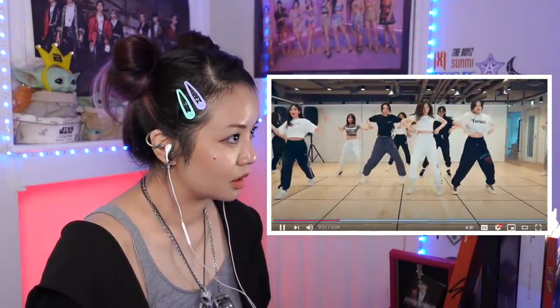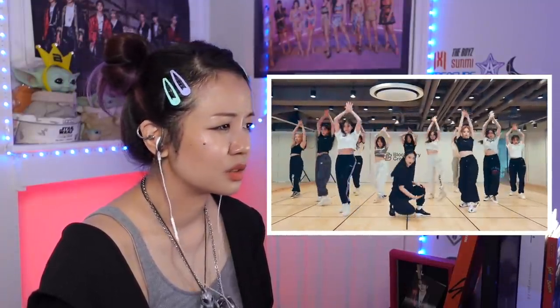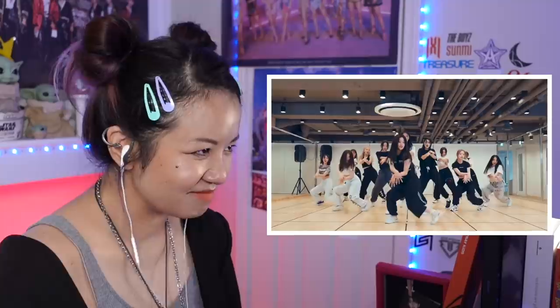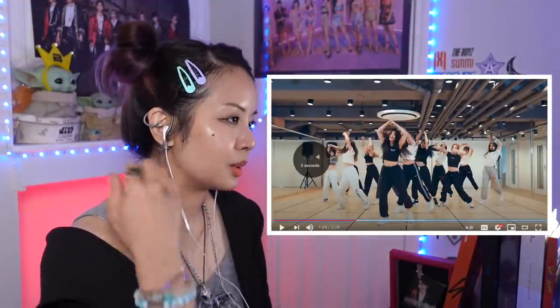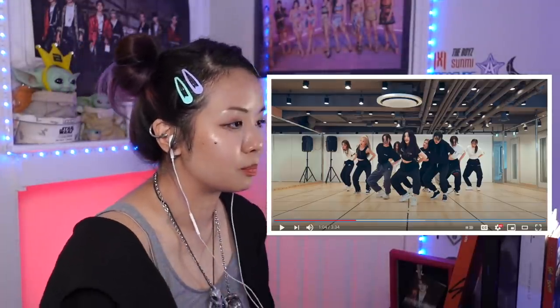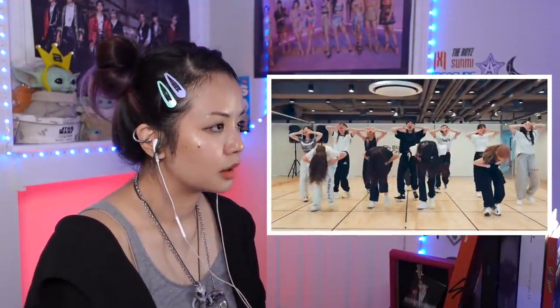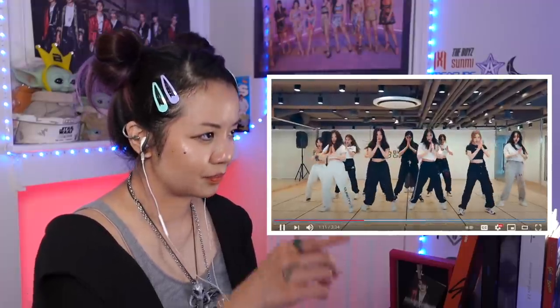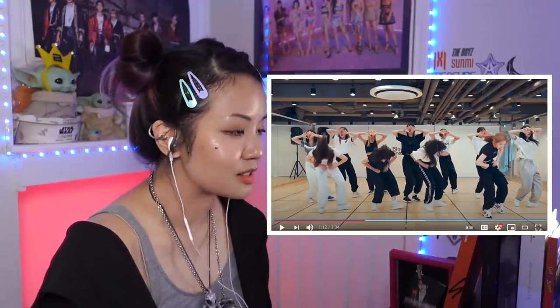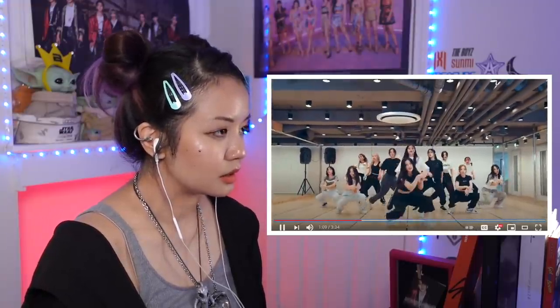I gotta see it again. That part is so puzzled together so nicely. I love it. Zig coming through like that — look at each of their faces, they got that freaking swag. They were ready to paint the town. Look how they just unfolded out and dropped it. Using that two split and then level changing, the whole swag — it's badass, more badass than I thought it was. The whole level thing and then all of a sudden, boom. Nice! And they stepped out of Paint the Town. I like that.